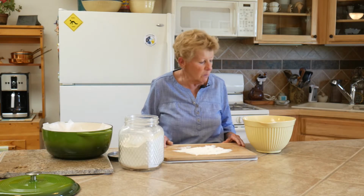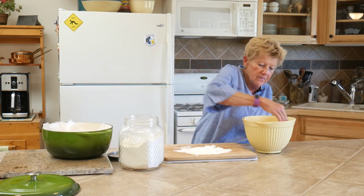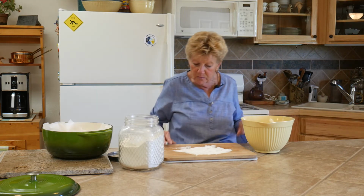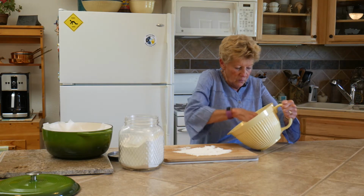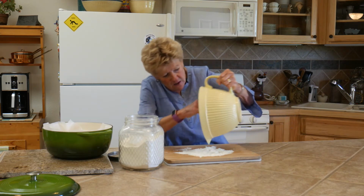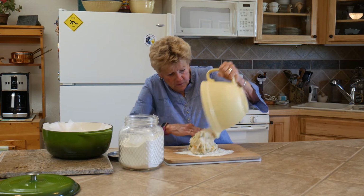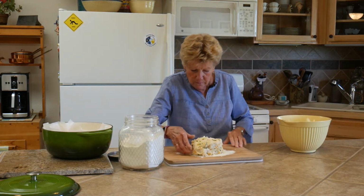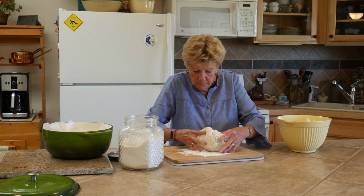Our dough doubled in size, as you can see, and it did take about an hour and a half. Like I told you, this dough is kind of sticky. I prepared my wooden cutting board and put some flour on top. Now I'm going to put my dough out on that, and knead it probably 6 to 8 times. Just work it a bit. You don't want to overwork it, and you don't have to with this type of bread. Of course, my cutting board wants to run around here, but that's all right.